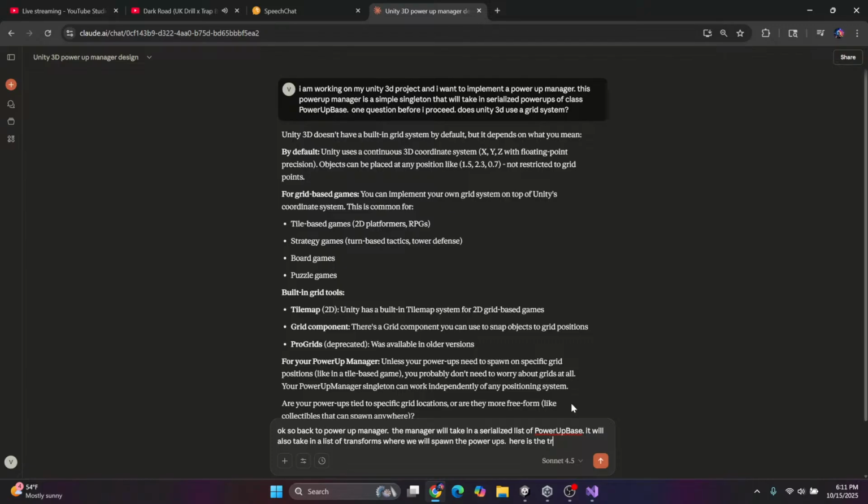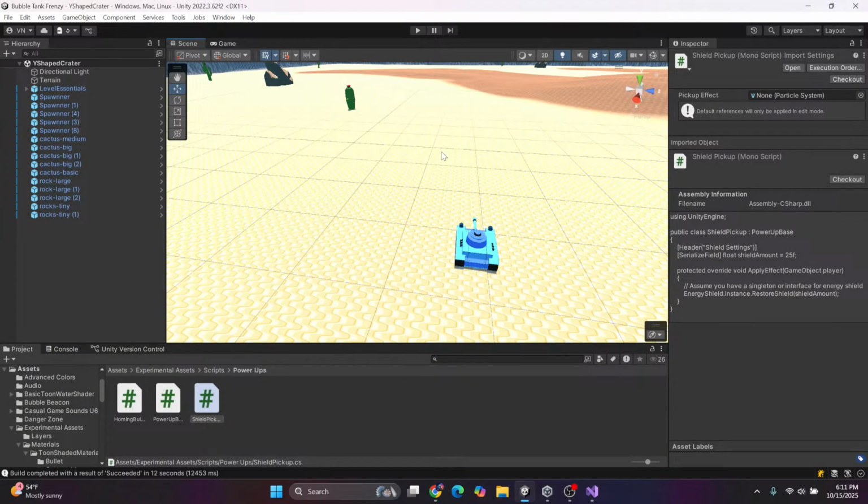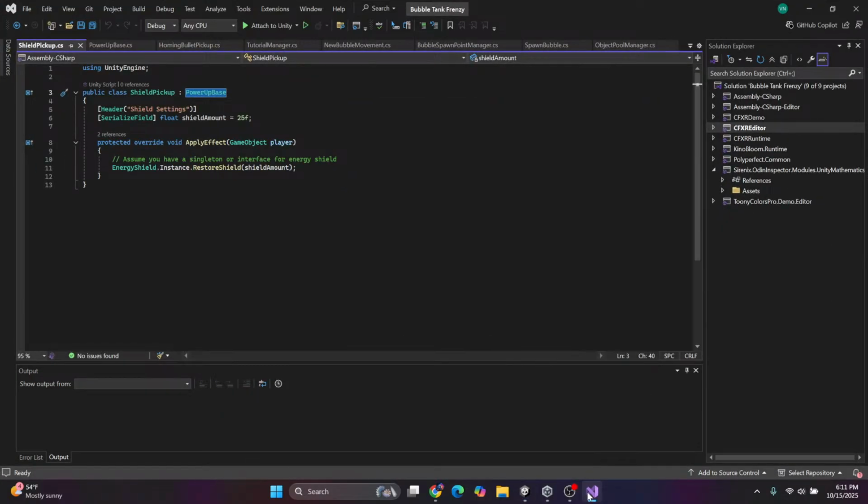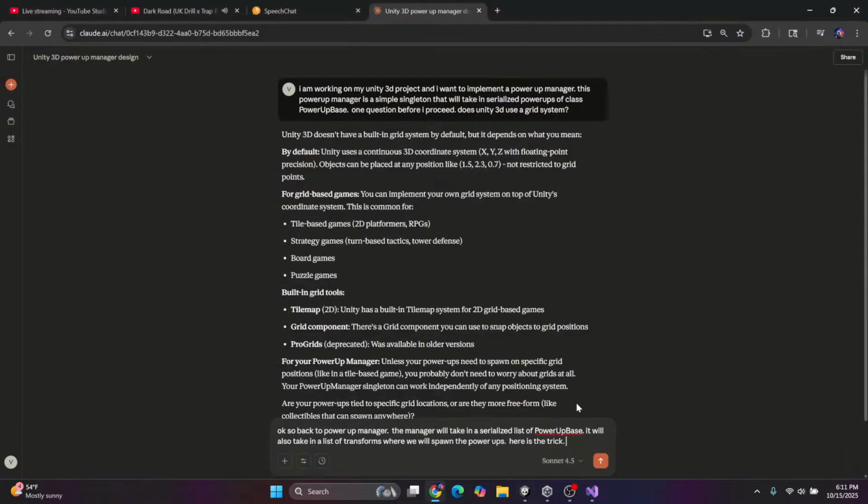Here's the trick. Here's the dilemma we'll run into. There might be a power-up that's already there, that's already enabled. There might already exist an active power-up in that spawned position.